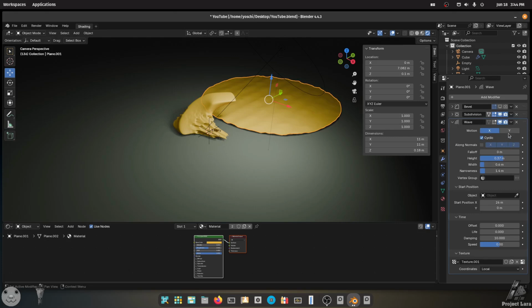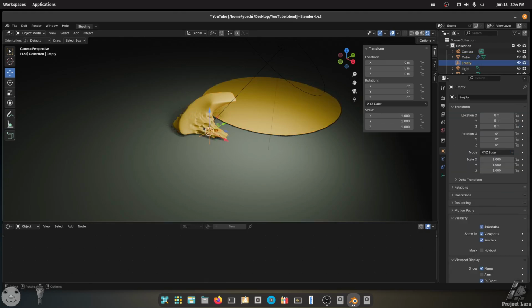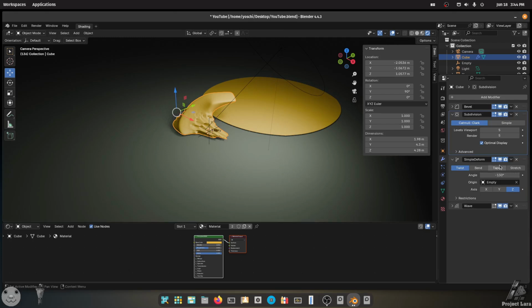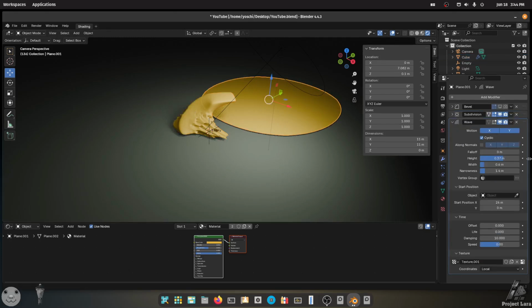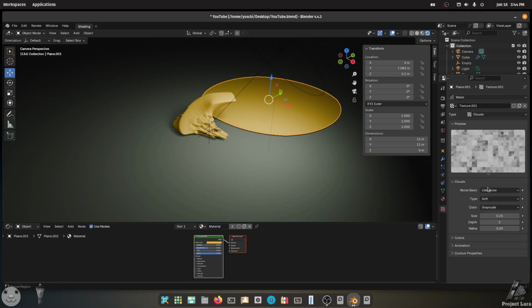Okay, so I'm going to turn this. This is also interesting. This wouldn't even work with that. Why is that the case? What about this guy here? Just checking. Wave. Yeah, it's both on. Interesting. Let me just see.